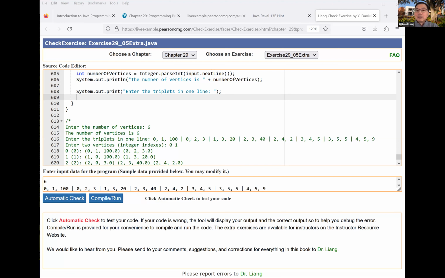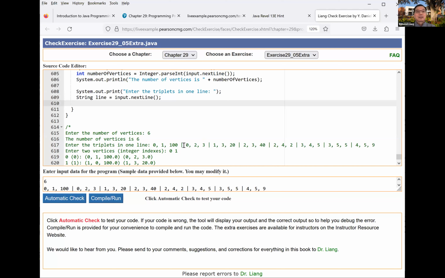All right, so you're going to get input.nextLine. So this is the entire line. You get all these triplets here, the entire line.